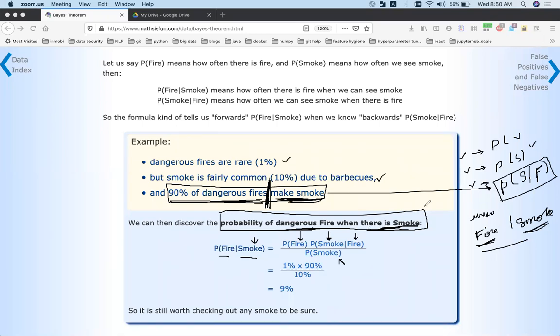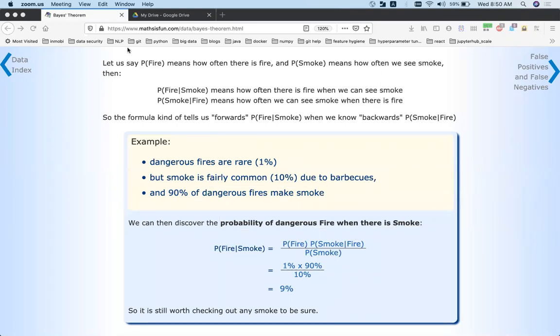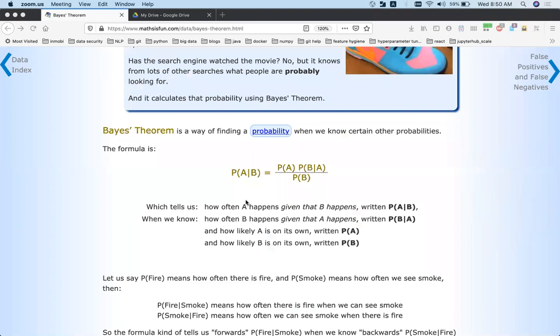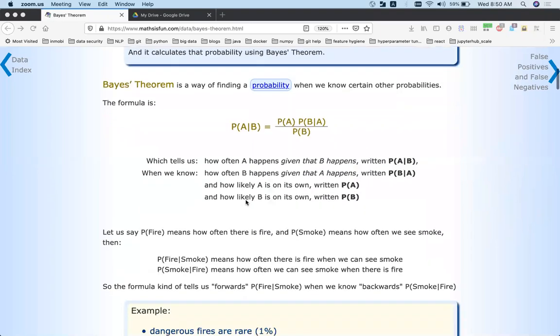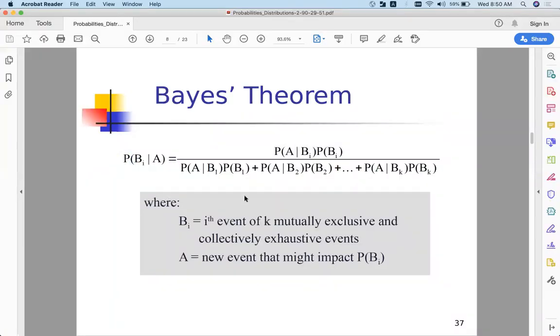Right, so it will take time. I understand. This is the first time you guys are learning about Bayes' theorem and probability. So I will share this link with you guys. So spend some time. Try to go through this particular example. Now this formula for everyone looks like, what is all this? This is nothing but when you have probability of smoke, let's say trees, let's say water, all that.